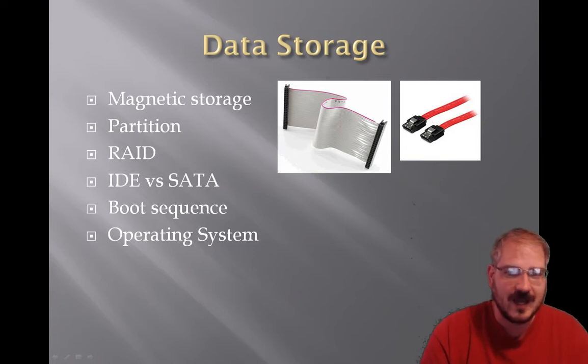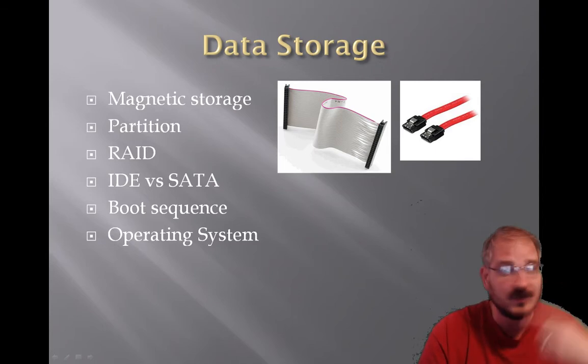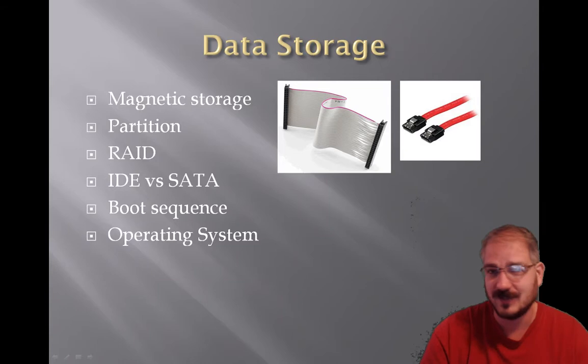Another way to set up a RAID creates fault tolerance, meaning if one of your hard drives dies, right? Because we've got moving parts, remember, with these old platter hard drives, eventually those are going to wear out. They're going to die. They're going to get scratched. They're going to just break because they're moving parts.